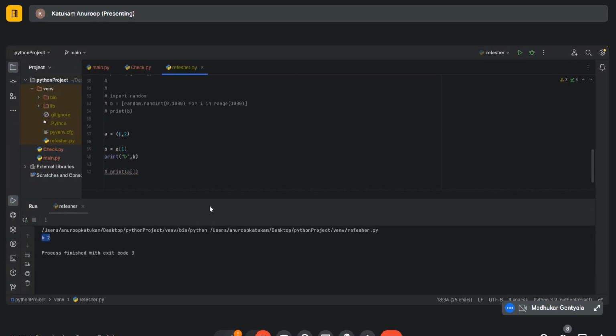Can you think of any way how to store elements? Can you think of any way?